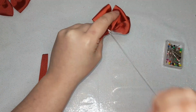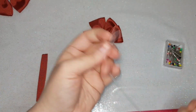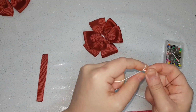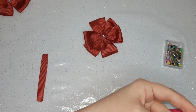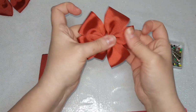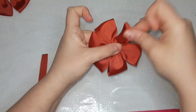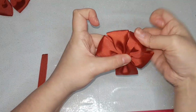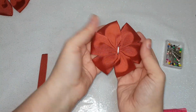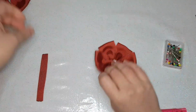And these are great on their own, or you can mix it up and use them as back bows or base bows, and layer up, like do a triple tuck and then a double tuck and then a single tuck on top, etc., and just build up the bows as you want them. So as you can see, once it's all done, give it a little play around, and that's what you get. And obviously it's quite a circular looking bow. So here's a clip.